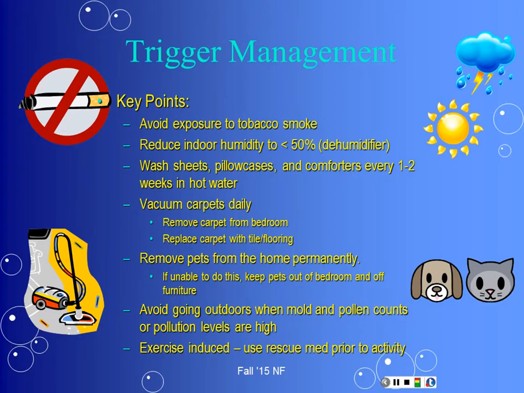Things that we can do with this. Avoid exposure to tobacco smoke. We talked about this a little bit earlier. A lot of times they'll tell them, if you have somebody in the house, wear a different shirt outside and take it off as you come in if you're going to smoke. Just anything that can help reduce that if you're around kids with asthma and respiratory problems. Reduce indoor humidity. So they may need a dehumidifier. You do want some humidity. You don't want it too dry, but you want it less than 50%.